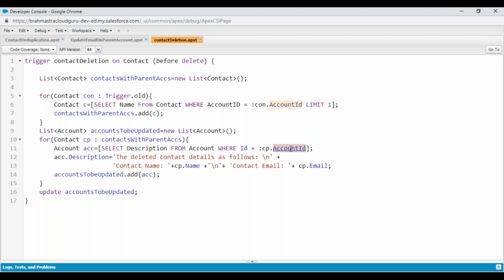So account ID is used here. That is the issue. So here you have to call Account.id. Okay. Account.id. Then no issue with this.